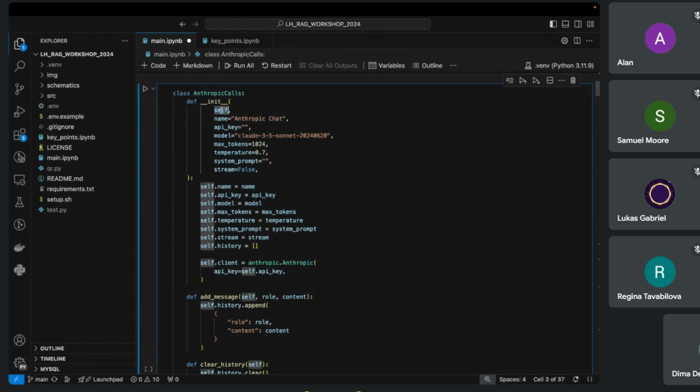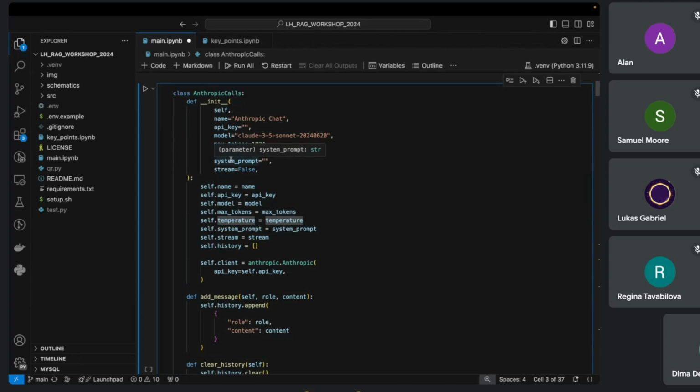Self is a parameter that should be defined in all functions of the class to access the variables that are stored in this class. Then name, this is just the name of our calls instance. API key, we will pass the API key here. Model, we will use Claude 3.5 Sonnet. Maximum number of tokens, default value I set to 1000.